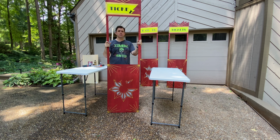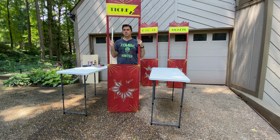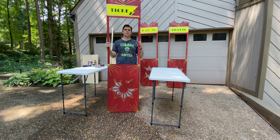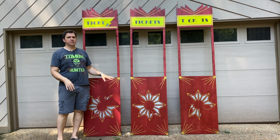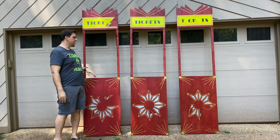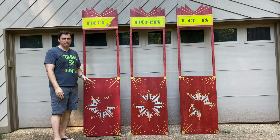And that's one thing to really keep in mind: people aren't going to be up close and personal with a lot of these props. So it doesn't have to be perfect. And that just makes it more unique and fun anyway. So here we have our 3 different facades. I'm going to do a front and 2 sides. I tried to make them all look a little bit different.